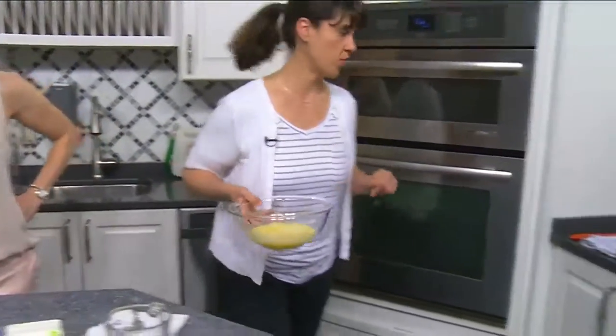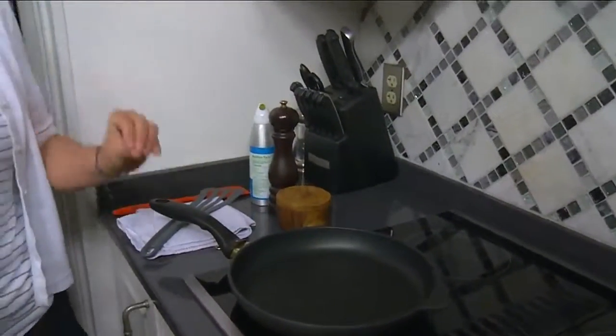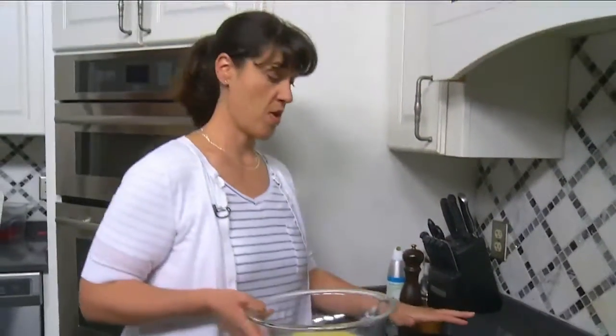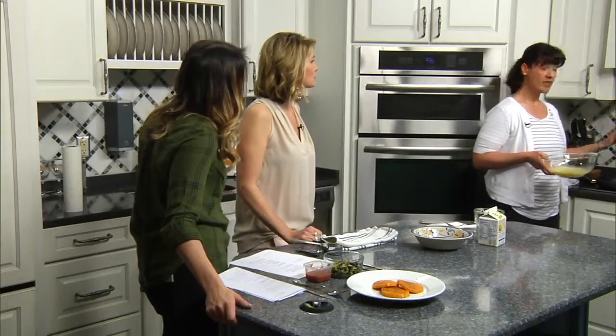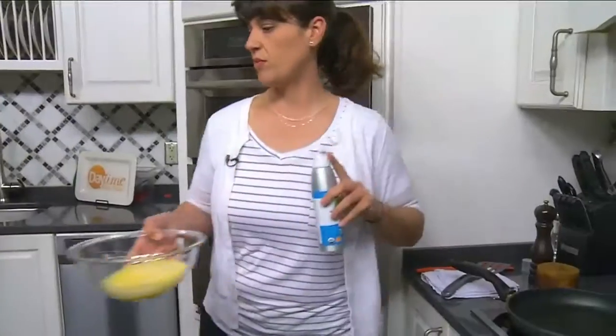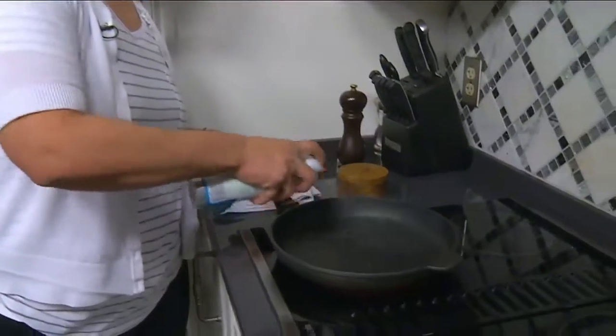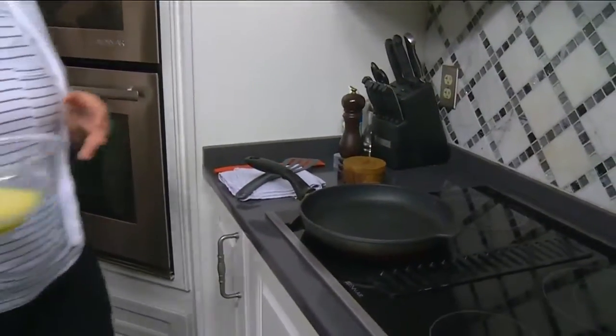Make sure the pan is hot enough, and we're going to go ahead and cook the eggs. The key to heart-healthy cooking is a good nonstick pan. If you have a really good one, you might not need oil. Otherwise, I have a little bit of spray oil here because if the pan gets a little old, especially with eggs, they start sticking a little bit. So I'm just going to spray a little bit in here and then pour your eggs in.